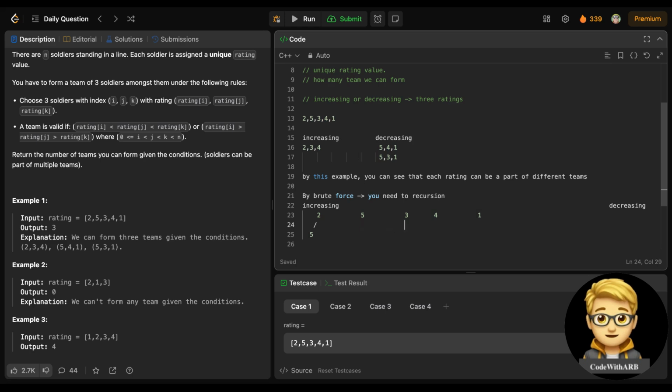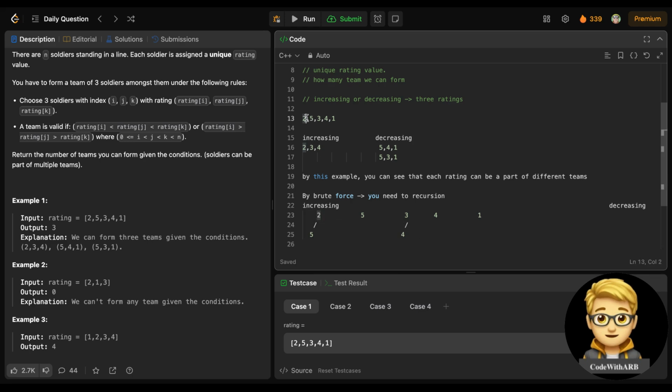You will check for 3. If you check with 3, 4 is available, 4 is greater than this 3, so 4 can be a value. But after this 4 there is no value which is greater than this 4, so this 3 4 is also a one member thing, right? Same for 4. When you check for 4, there is only 1, and for 1 there is nothing. So till here what we have done, we have taken only one child to each of the numbers.